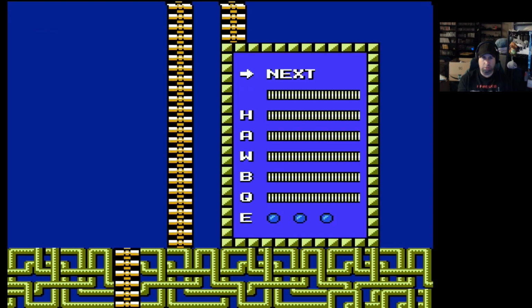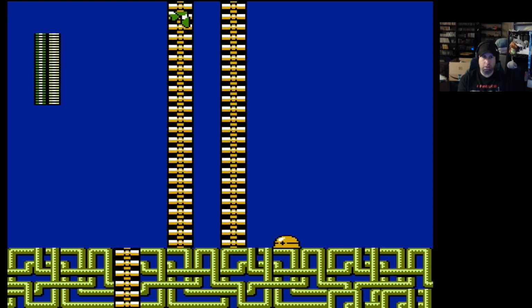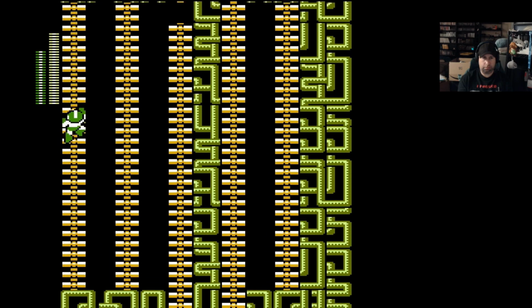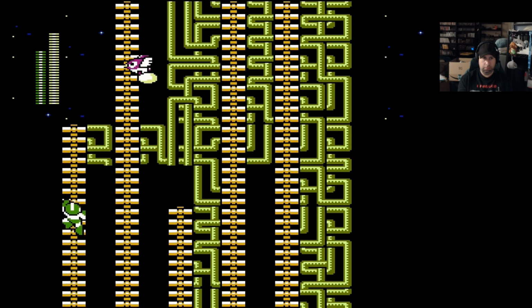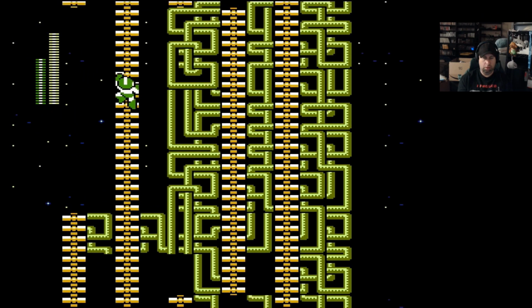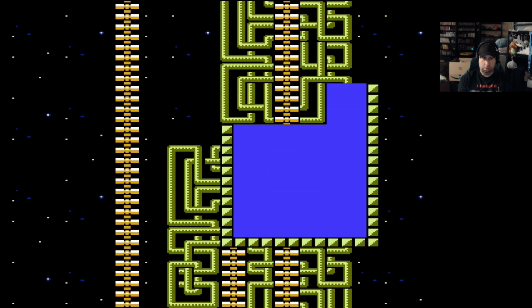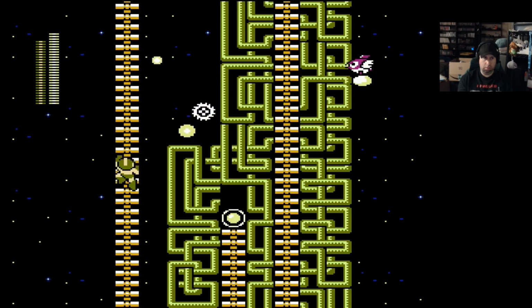And we're going to switch to Woodman here, because the birds are going to lay their eggs and launch all the little birds. And there we go. Uh-oh. Oh, there we go. And you can also use Flashman's weapon, too, to freeze time if you want to.